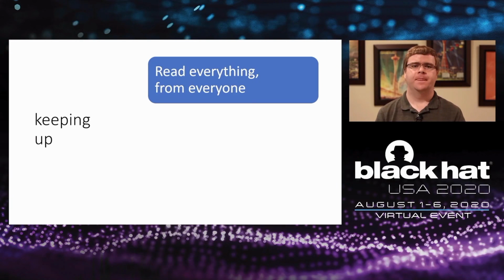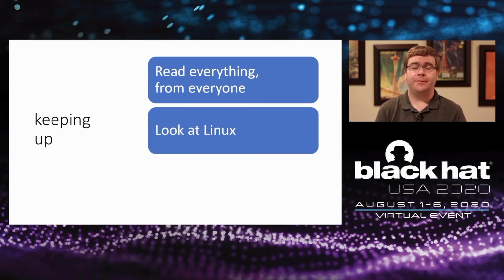In at least one case, we found the best explanation of one vendor's mitigation was written by a different vendor. Second, look at what Linux does. Maybe that sounds weird in a talk about Fuchsia and Zircon, but at this point, Linux is basically the reference implementation kernel. And fixes for side channel vulnerabilities are often checked into the Linux kernel by the vendors themselves. Those fixes often require some trade-offs or design choices that aren't made clear from the vendor's documentation. So along with the code and the comments, make sure to read the commit messages.